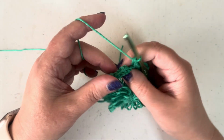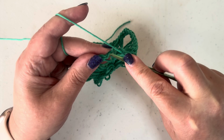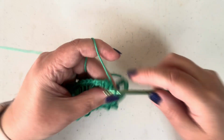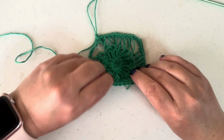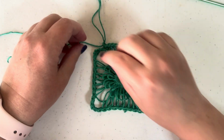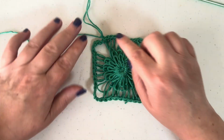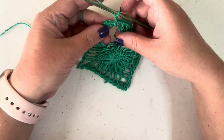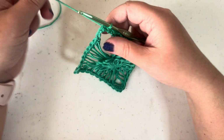As we're back, I'm just going to go to that first stitch we did, that slip stitch, and we're going to slip stitch into it. And then you just want to give it a little pull to even it out. It might twist a little on you there. I like to slip stitch into the first single crochet as well. You don't have to, but I like to.